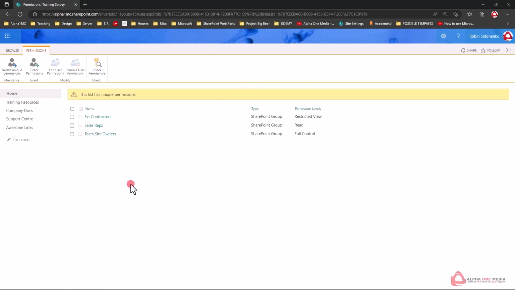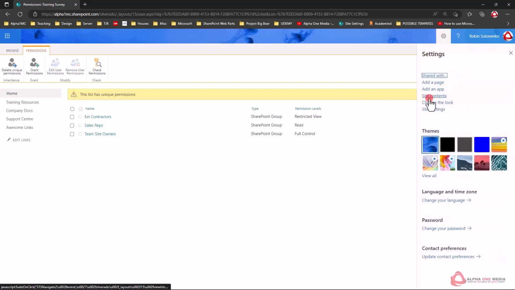Okay, so one thing to remember now that we've customized it, because it's 4 of them now that we've stopped inheriting, in the event somebody adds a group to the Silverado Club parent site or to the sub-site Silverado Club, they will not have access to these 4 that we just finished doing.